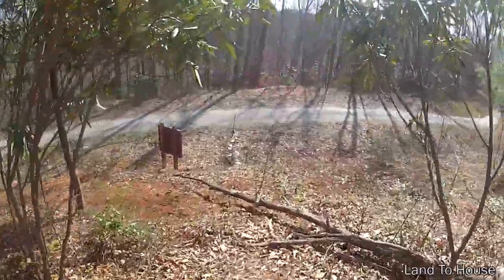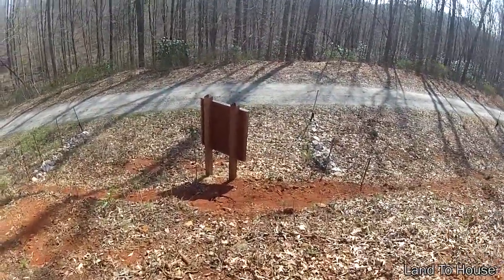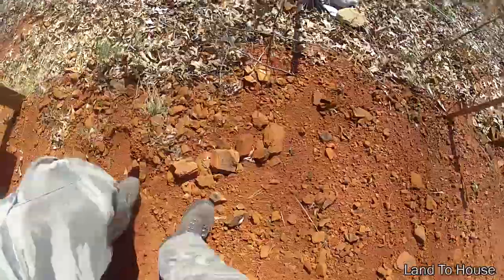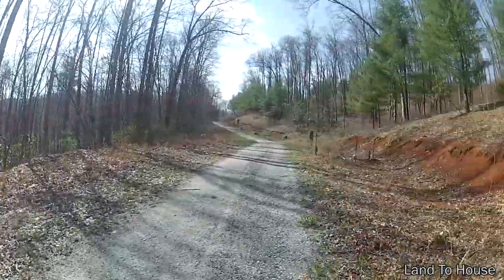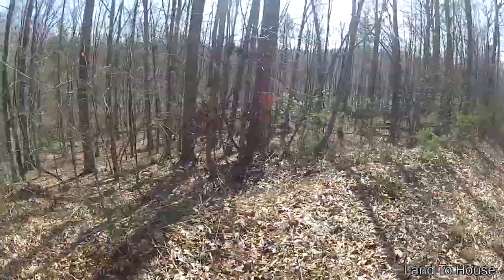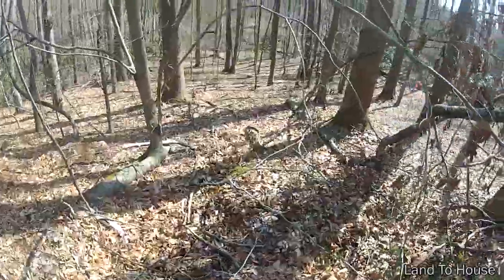So the last time I jumped off this hill right here, I did a nice roll. So I expect similar results today. Let's see what happens. Because it's this red clay, it's eroding. Not so bad. Alright. So, this is the main road into the property. It cuts down there. So now we're going to head off this hill right here. We're not too far from being done. Thanks for sticking with it this long.